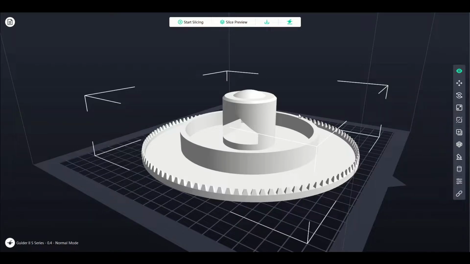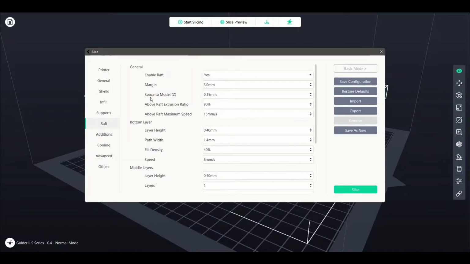Now, we have been working on the expert settings for slicing, and this one today is probably a bit of a loaded topic for me, because if you've been watching up till now, you might have heard me say that I don't personally use a raft, so I haven't found a need for it yet, but they do have a purpose. So what a raft is, the raft setting, it adds a bed beneath the model. It's a few layers deep and it extends beyond the edges of the model.